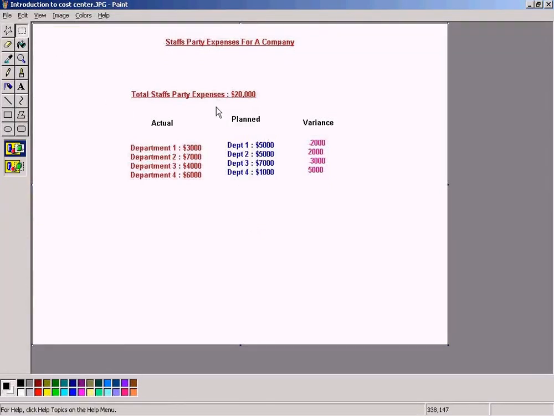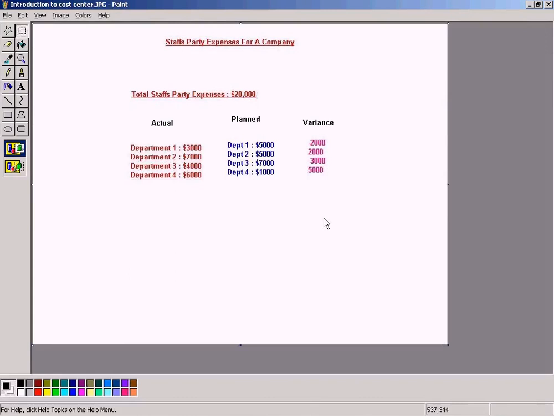Alright, look at this. Can you recall this topic whereby I told you if we were to use the long text to store this actual breakdown of the $20,000, then you can't have a planned value for these departments and also calculate the variance.